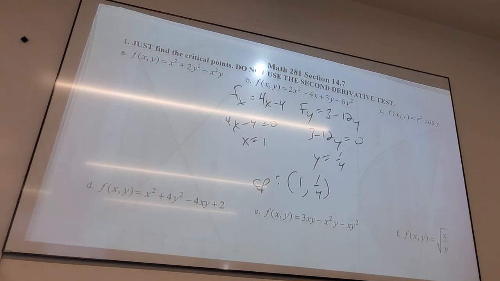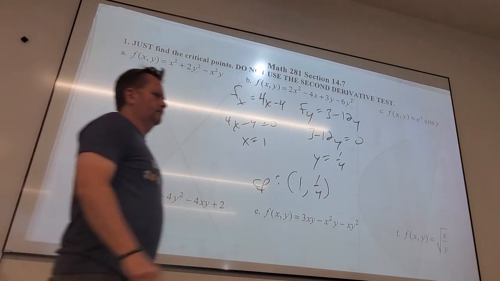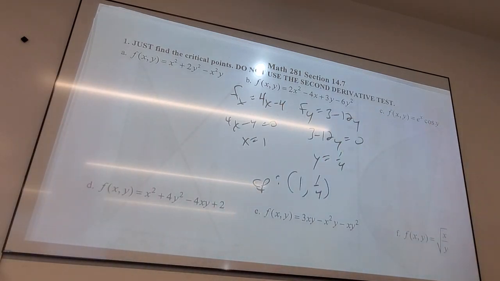Just to confirm, so if there was like two values for x and one value for y, you'd have all possible permutations of the values of x and y? Yes, that would be possible. So for example, if our fy was quadratic, you would have two separate answers, and then you would combine them with the x. Another quick question. What is the symbol that you define that point as? Oh, CP. Okay. Sorry. Yeah.